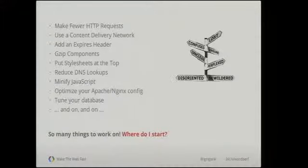So this morning, you already heard a lot of great tips for how you can make your site faster. And this is a subject that's near and dear to my heart. I spend a lot of time thinking about it, writing about it, and trying to figure out what are the best practices that I can give you. The problem that I often run into when I talk to other people is there's so many things you could do, but what is the one thing that you can do to your site to actually make it faster, right? We're all busy. We all have many things that we need to do or can do. So what is the one thing that you can take away from this conference that will accelerate your site? That's a question that I hope we can actually answer within the next 15 minutes. Or if not answer, then give you the tools for how to answer that question.